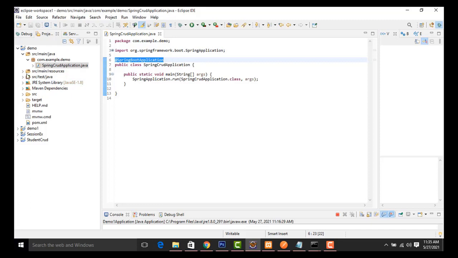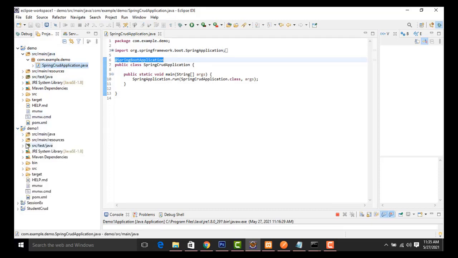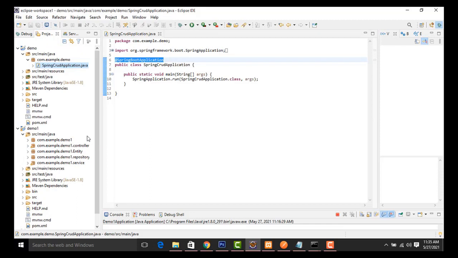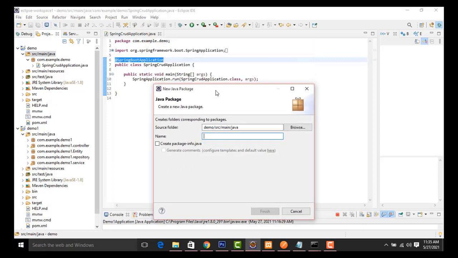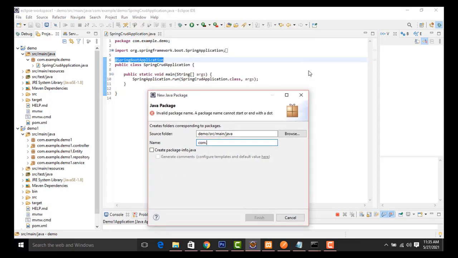So here, this is the main method. After that, we have to create the controller first. So we have to create it here. Go to the package. This package you have to create. You have to create all the packages first. For example, com.example.demo. So here the same thing: demo.controller. Create controller. So create a controller.